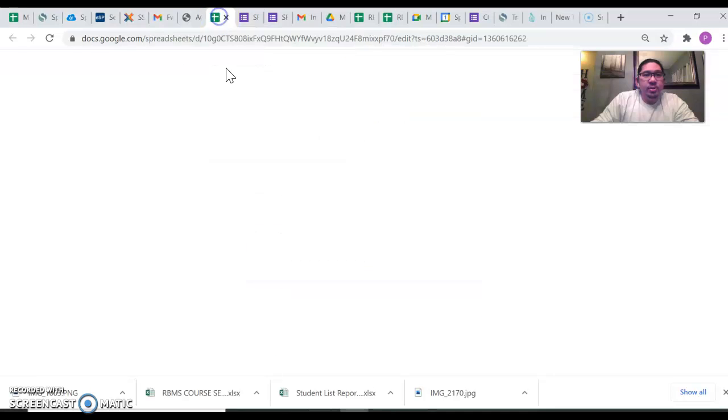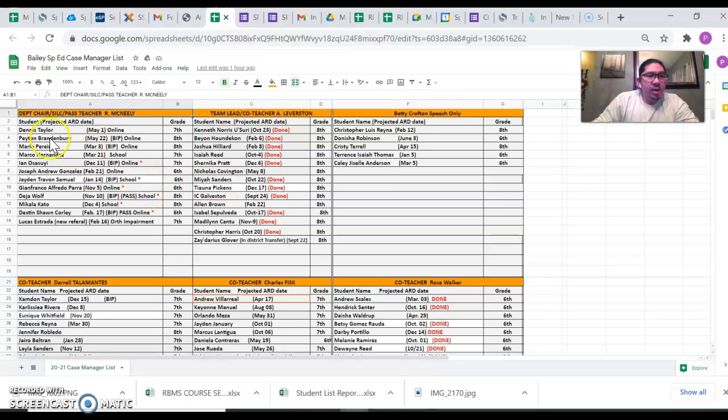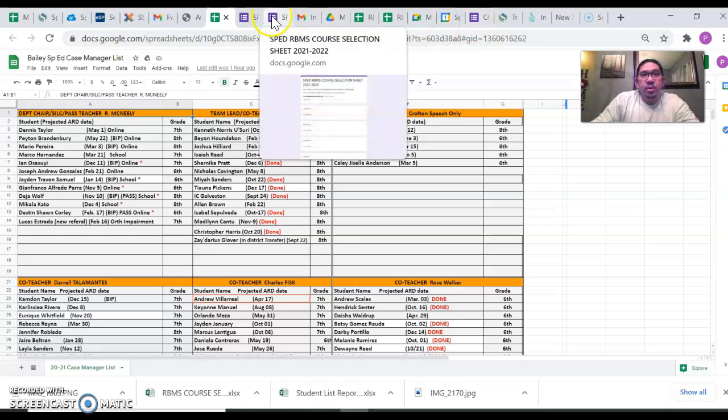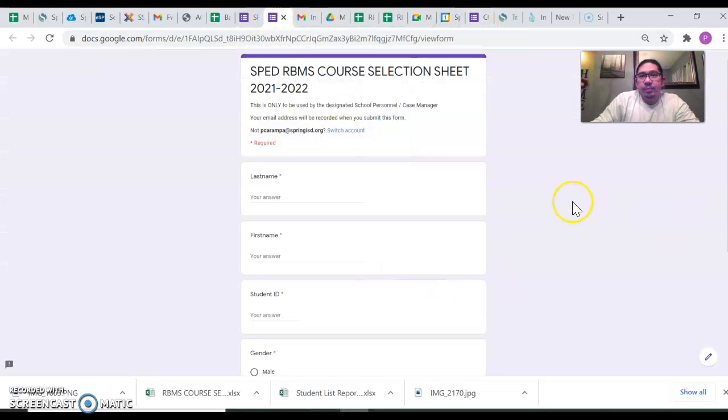I'm going to start with, let's say, Dennis Taylor. I don't know, this is Miss McNeely's student. So when you go through this Google Sheet, if Miss McNeely is the one filling this in, it'll automatically fill in that it's Miss McNeely.